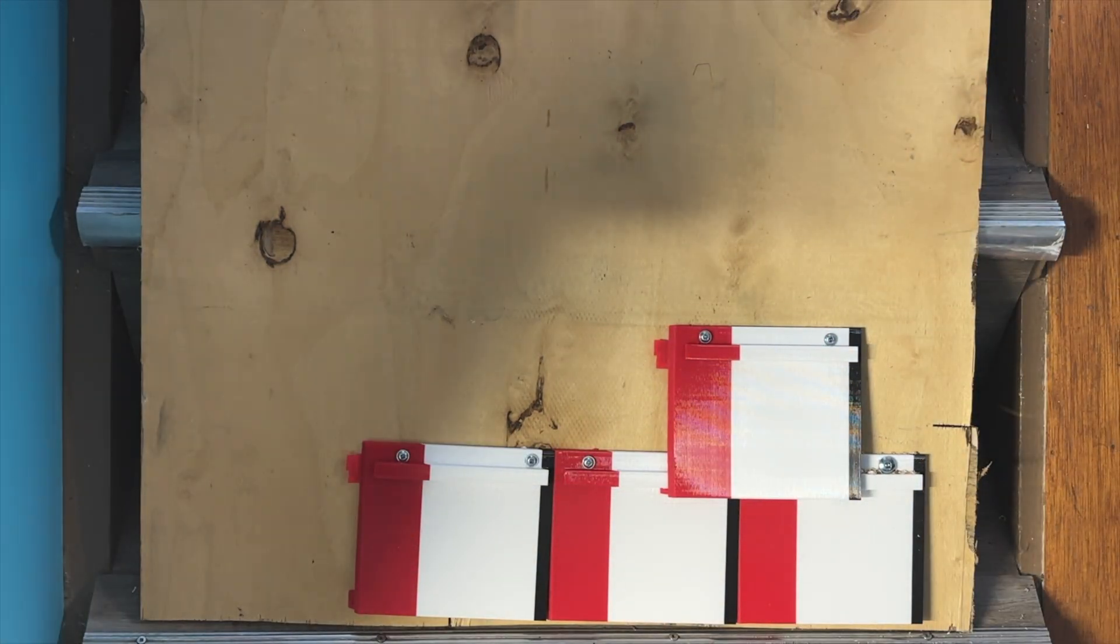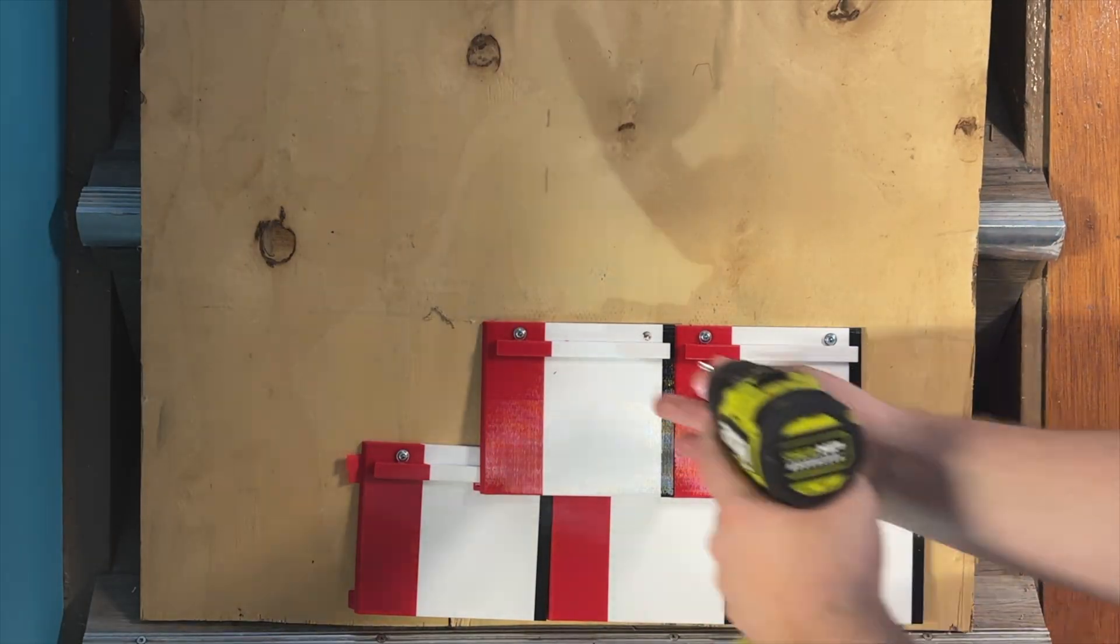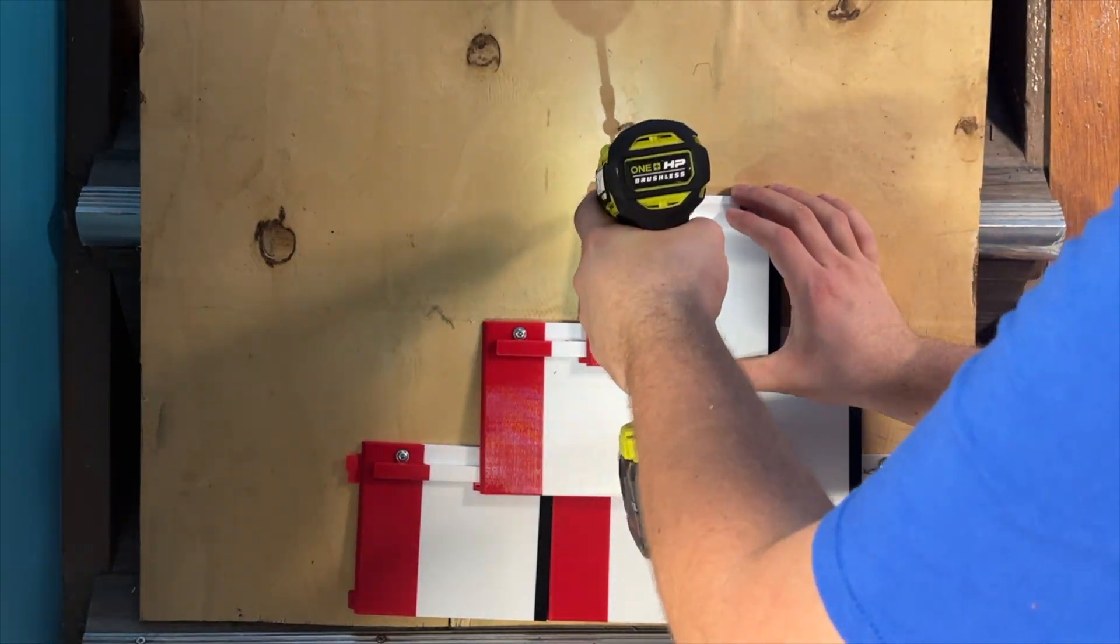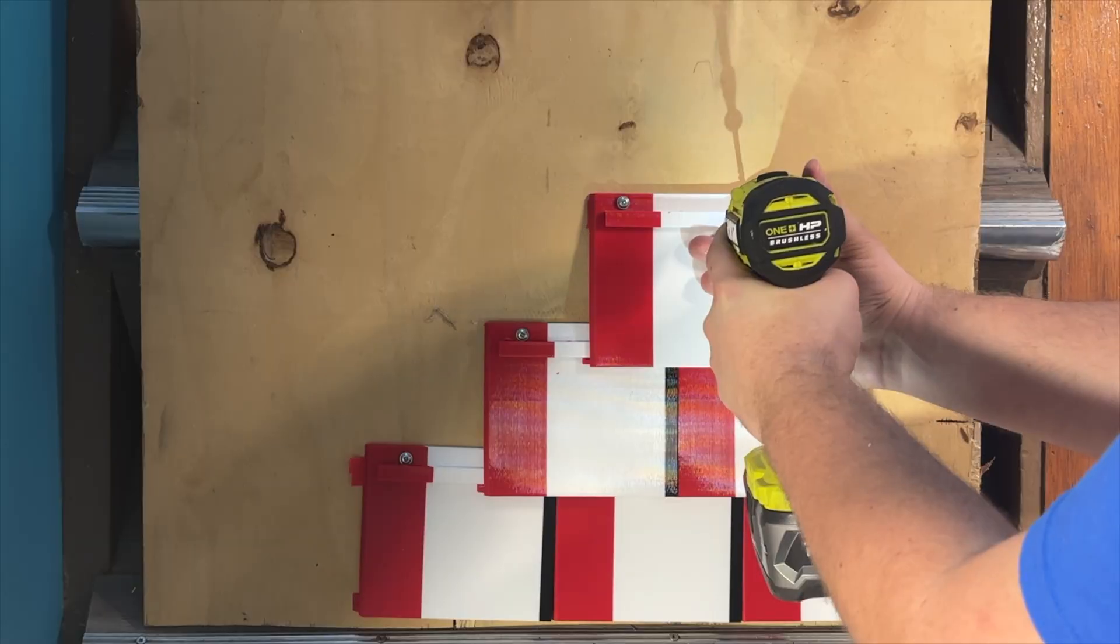I am just using regular screws here to hold it together. I just wanted to share this and show you what 3D printing could potentially do. I know they print houses out of concrete now that are 3D printed, but this is a plastic version of siding that you could purchase at the big box stores.